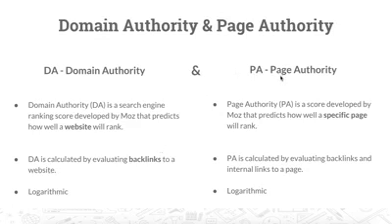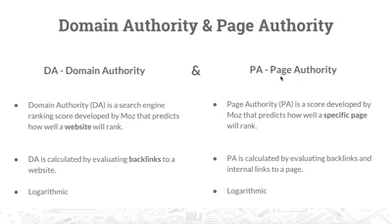Now, page authority is also a Moz metric, also on a scale of 1 to 100, but it looks at how heavily weighted just one page is on your site with links. And it's based on both external links and internal links to a page. So it can be a good metric to use internally to determine the importance of a page on your site compared to the other pages on your site.